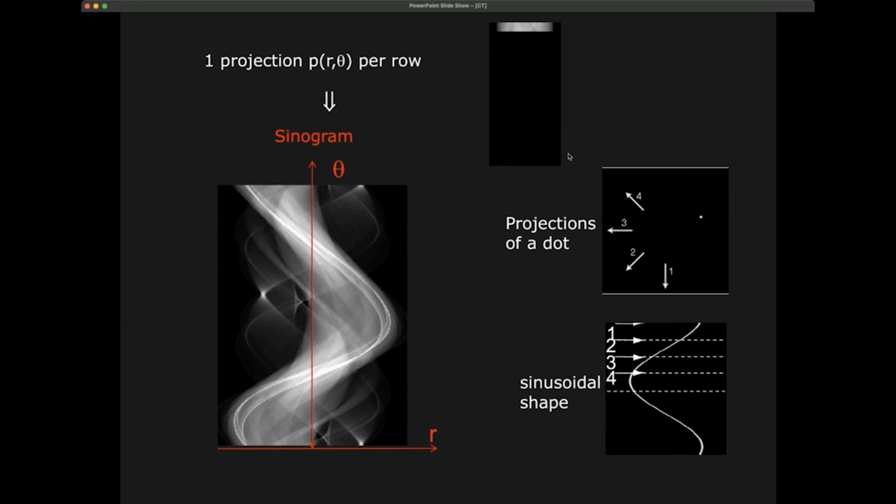Well, for that you can take a simple example where we say that our object that we measure is just one dot. So say one dot or one piece of bone or whatever, one dot which is highly absorbent for X-rays. And now we're going to make projections. So if we first make the projection in direction 1, that means we put the X-ray source on top, we let it pass through the object, and we measure it here. Obviously, it will be black everywhere here, except here.